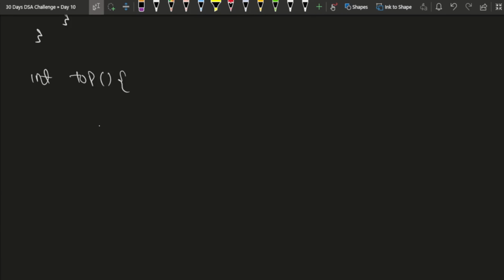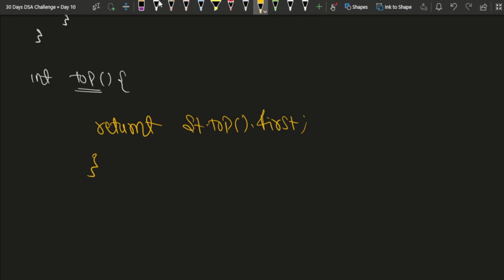Whenever we get this top operation, we have to return the element which is present at the top. So we will return st dot top dot first. As simple as that. I know the spelling of return is incorrect.